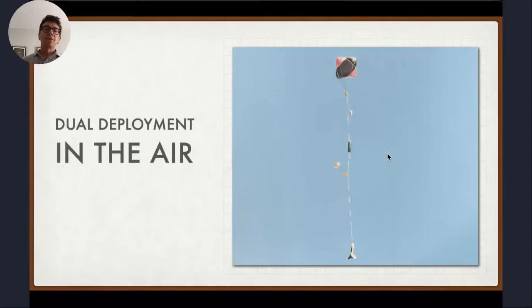Sorry, this is a very old photo. This was actually taken with a film camera, if you can believe it. So there's the big parachute at the top. That's the main parachute. Then you see a Nomex blanket, nose cone, the main airframe, another the drogue parachute and Nomex blanket, and then a long bridle, and then the booster section. So this is kind of how it should look.